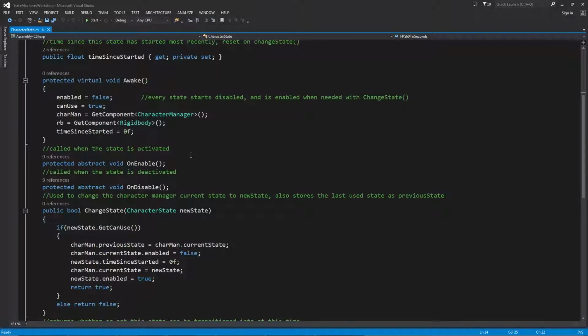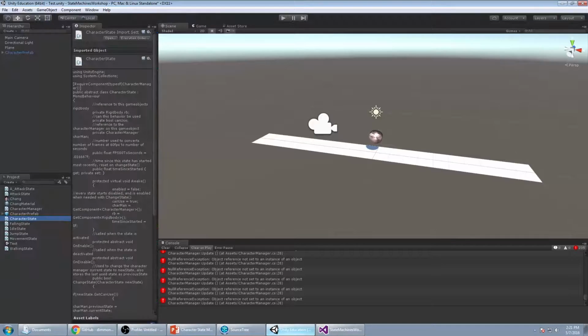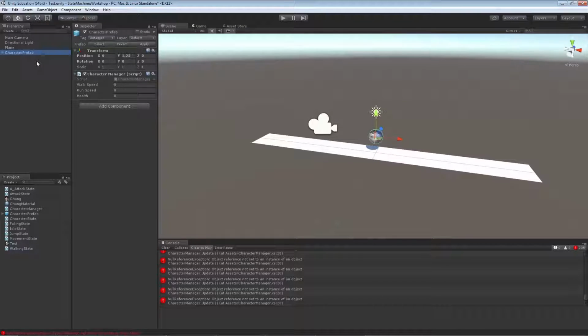Before I go further, you'll notice that this is a MonoBehaviour, the character state. And if you've noticed from my description of state machines, there's a lot of states. So where are all these MonoBehaviours going to be? Well, they're not on our character prefab yet because we haven't implemented them yet. But the idea is every character is going to have a character manager script, which I'll go into briefly, but that's basically just the script that knows about everything that's going on for the character, all of its states, everything, any variables like its run or walk speed or things like that. And all of these states are going to be MonoBehaviours that get attached at runtime.